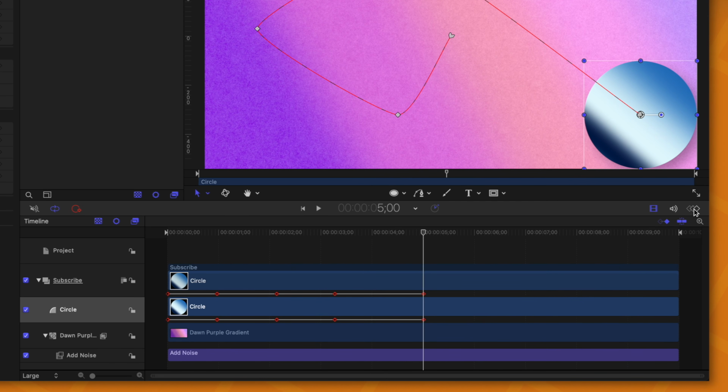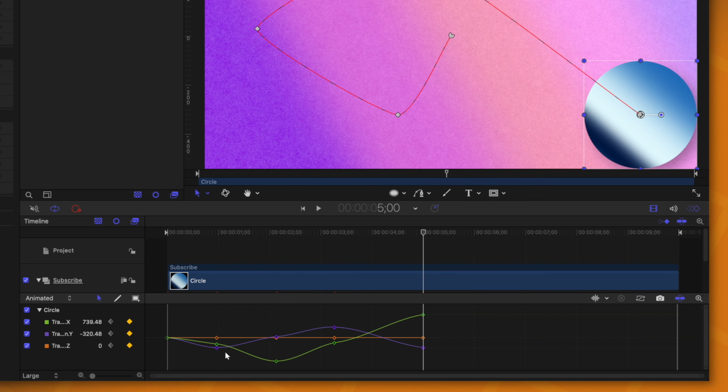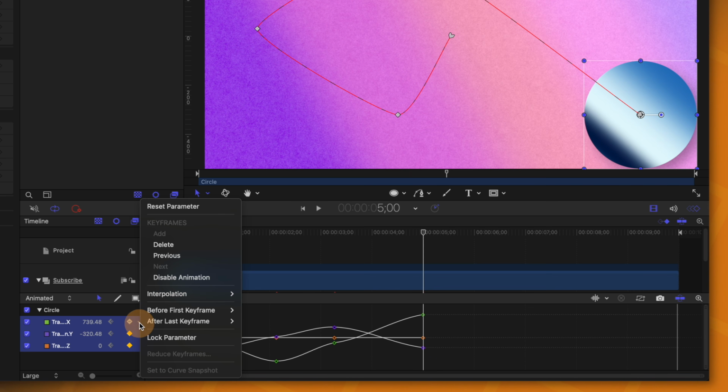Rather than going in and manually animating this object to loop over and over again, we could instead use Motion's powerful keyframe editor. To do so, let's get to the keyframe editor by hitting these 3 diamonds, and we can see all of the various keyframes we've added. To make them loop, all we need to do is locate the keyframes here on the left-hand side and select them all holding Shift. Now if we click this down arrow, you'll notice we have some options here.